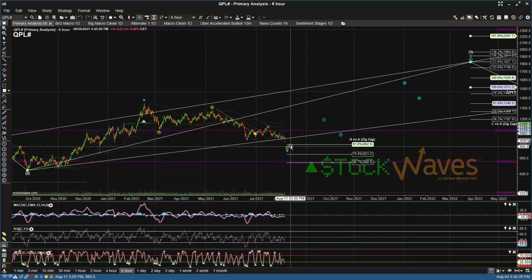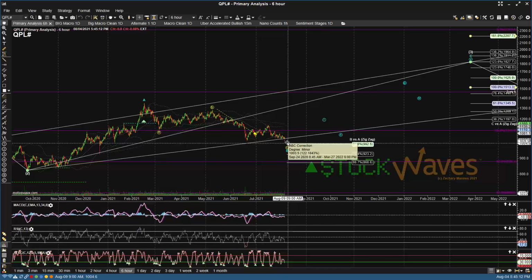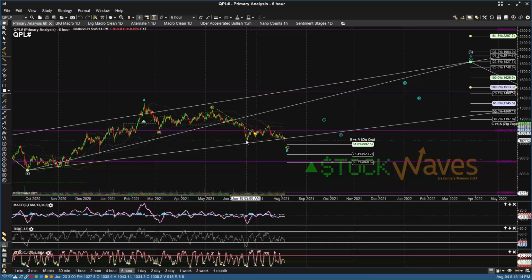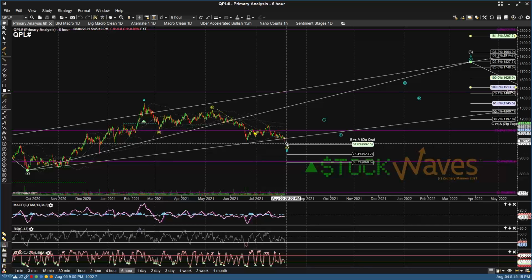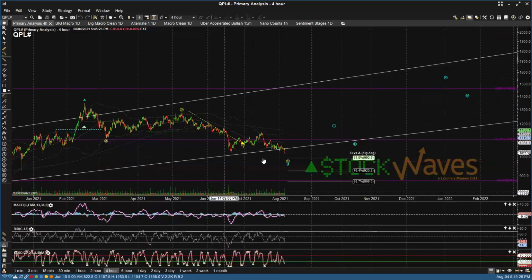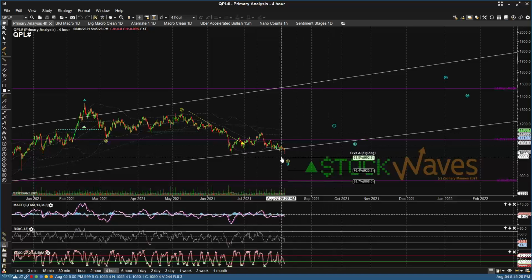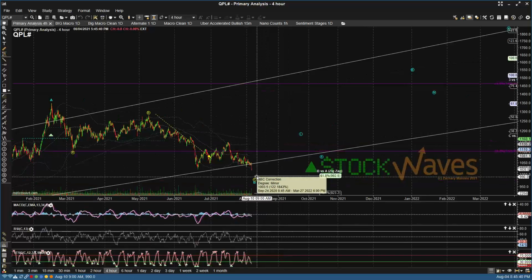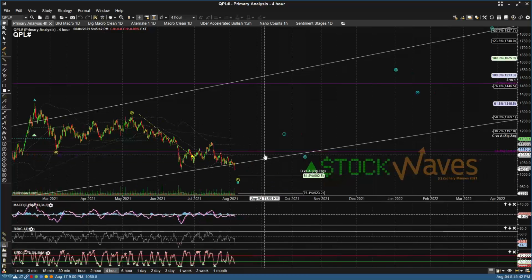So it doesn't have to hit that 618 retrace at 992.50. We do have a nominal lower low, so technically 5 waves down for the C wave can be complete, but there certainly is room for that to stretch a little bit more. We do have a lot of divergence on some different time frames, so we're on the lookout for a micro 5 up, 3 down to start to signify a bottom. But until then, certainly leaving room for this to stretch closer to that exact 61.8% fib at 992.50 for platinum.